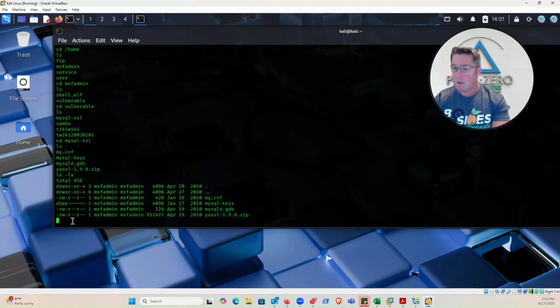We can see what kind of privileges we have inside this directory using ls -la. As you can see, we've enumerated users, processes, services, and we're looking for potentially sensitive files. From here, an attacker could establish persistence, exfiltrate data, or even pivot deeper into the network, like I was talking about, by understanding what processes are running and getting process IDs. That will be for another video another time.